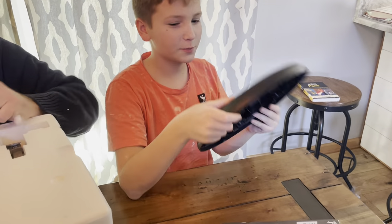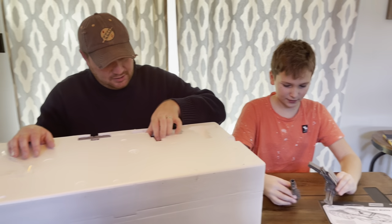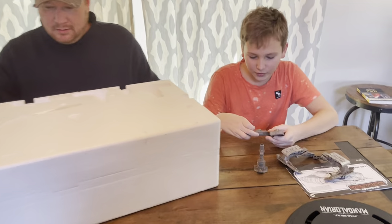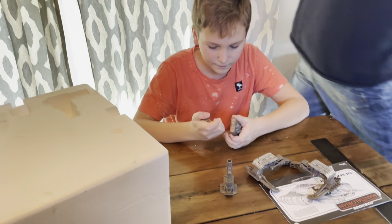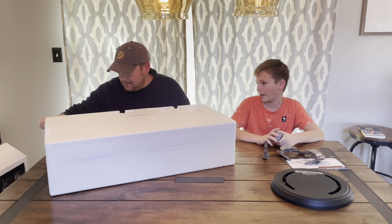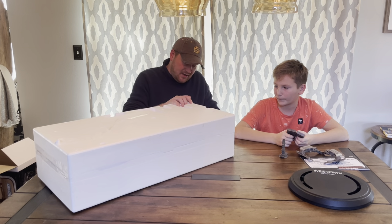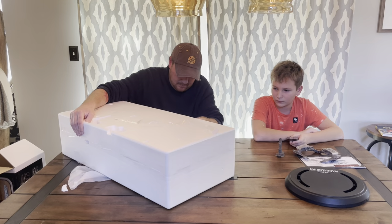Looks like we got some bits and pieces here. Ooh, what is this? Looks like stabilizer legs. And these are some of those carbonite — oh, it's the first guy you killed and the second guy you killed. They're not dead, but they're cracked. I know I said I wasn't going to have to break the knife out for this, but I lied, because we're going to need to cut this tape here. This reminds me of when we did the unboxing of the vintage series Slave One.